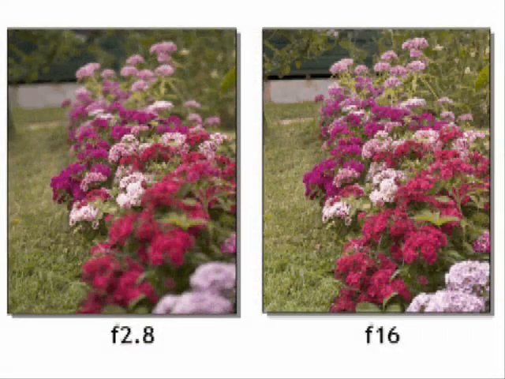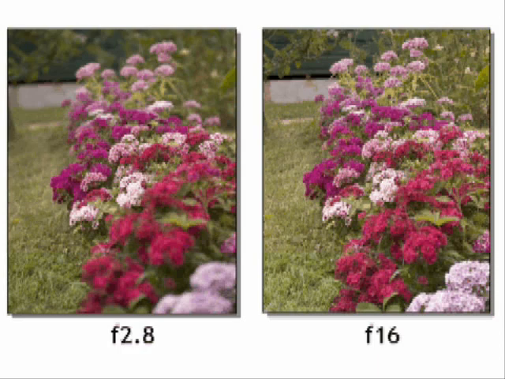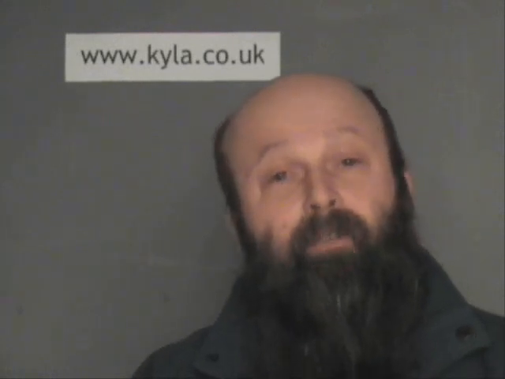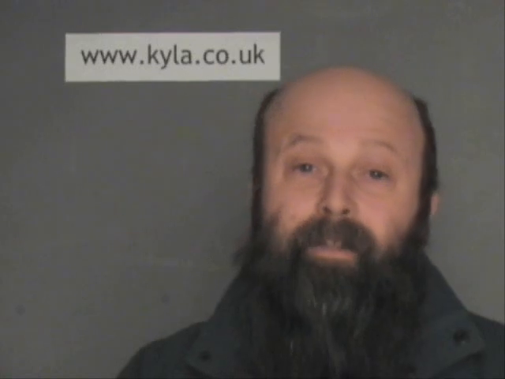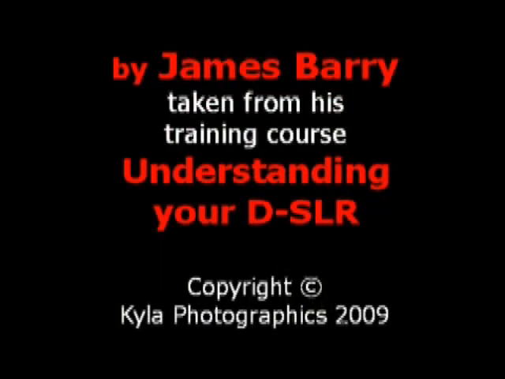Here are two photographs taken with different apertures. The photograph on the left is taken with an aperture of 2.8, and you can see that it's only a few of the flowers that are in focus. Whereas the one on the right-hand side, taken at F16, just about every single flower that we can see is in focus. So as a photographer, taking our camera off automatic and actually deciding for ourselves what sort of F number we should be using gives us far more control over the camera and we can decide whether we want backgrounds in or out of focus.